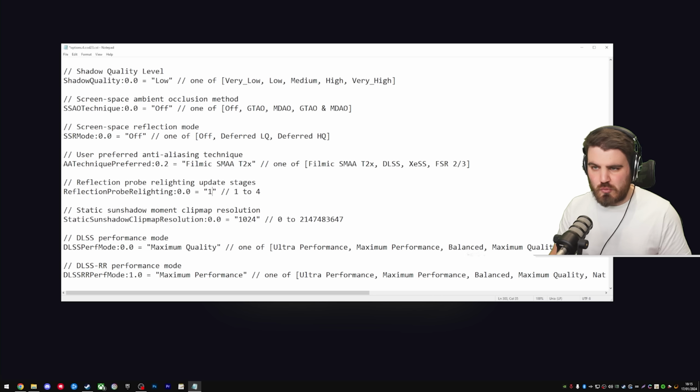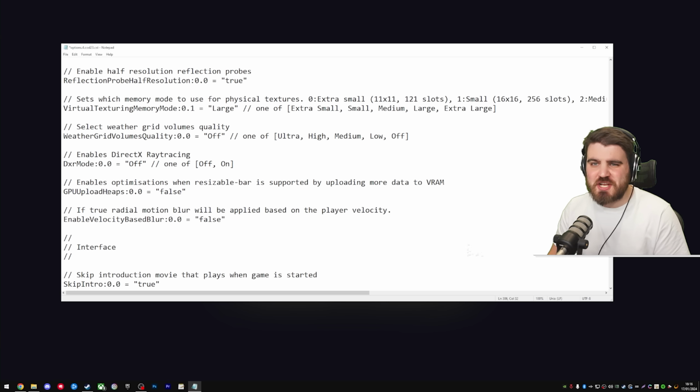And then just a little bit down from that, we've got reflection probe relighting. Turn this down to 1. And then below that, static sun shadow clip map resolution. Turn this from 1024 to 0. Last couple of things we're changing in here.